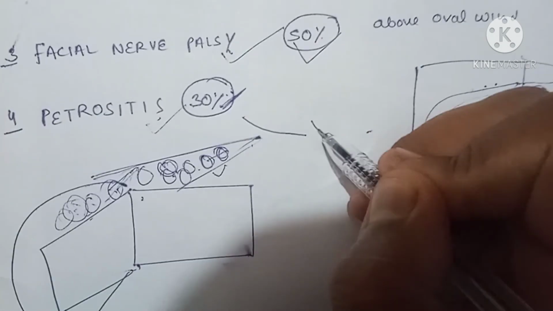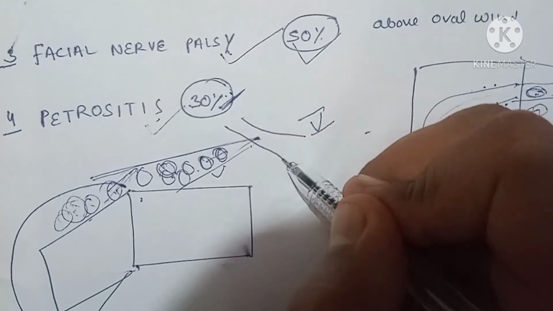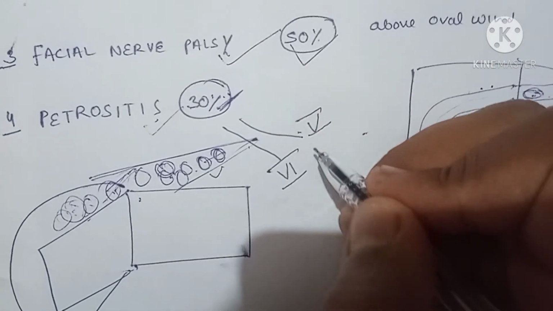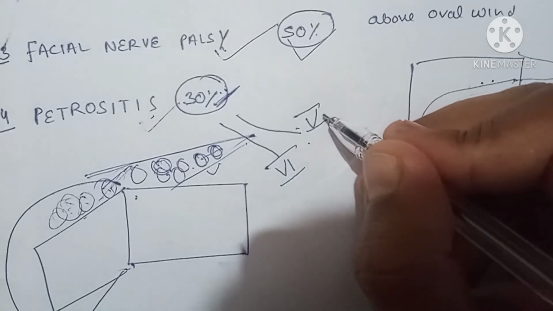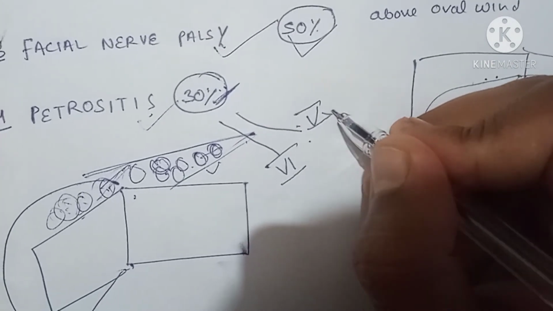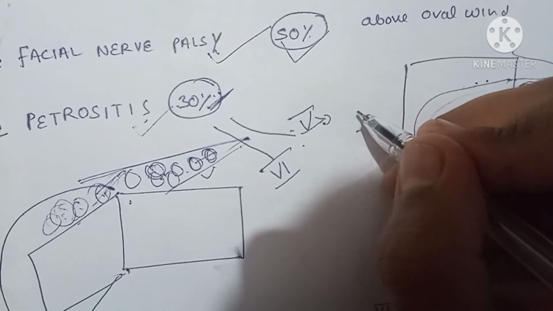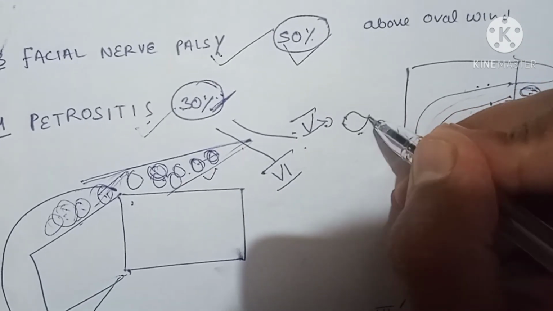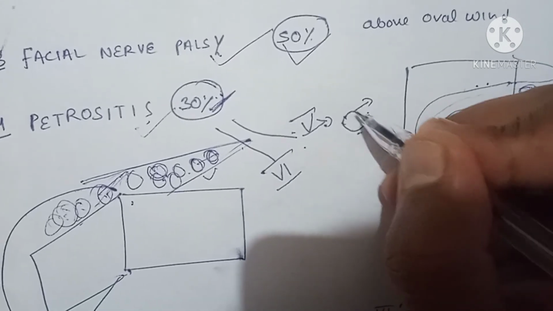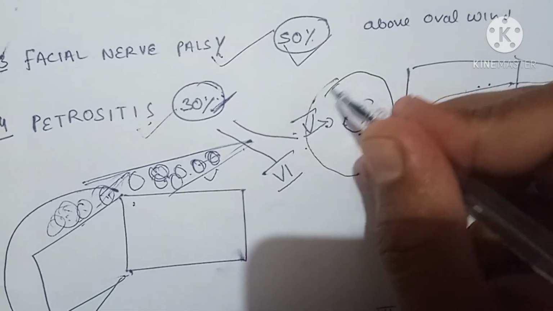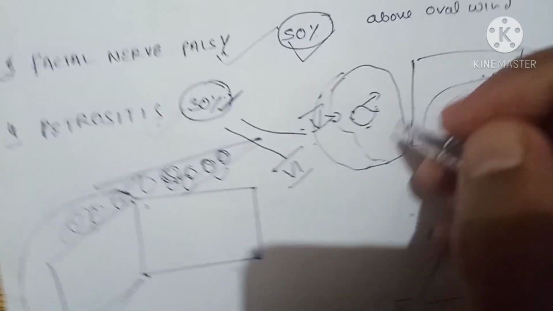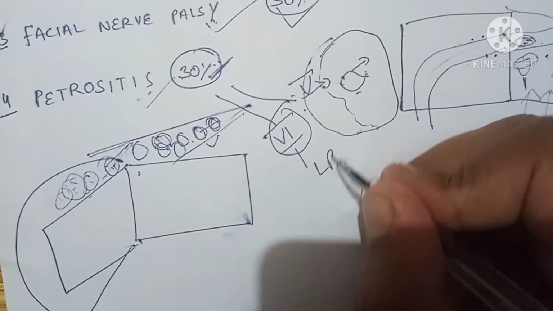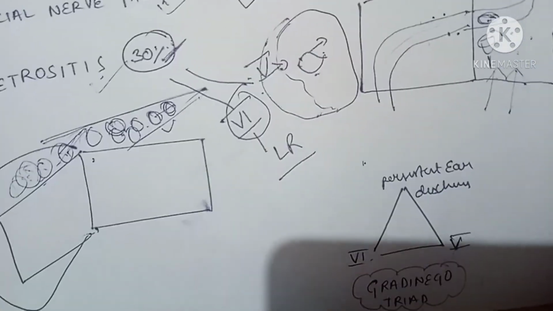In the apex of the petrous part of the temporal bone, two main nerves travel, the fifth nerve and the sixth nerve, and the clinical features are related to these two nerves. The fifth nerve palsy will lead to pain within the distribution of the trigeminal nerve, especially the orbital, means there will be a retroorbital pain, an area of the face involving the trigeminal nerve. The sixth nerve involvement will lead to diplopia due to paralysis of the lateral rectus muscle.